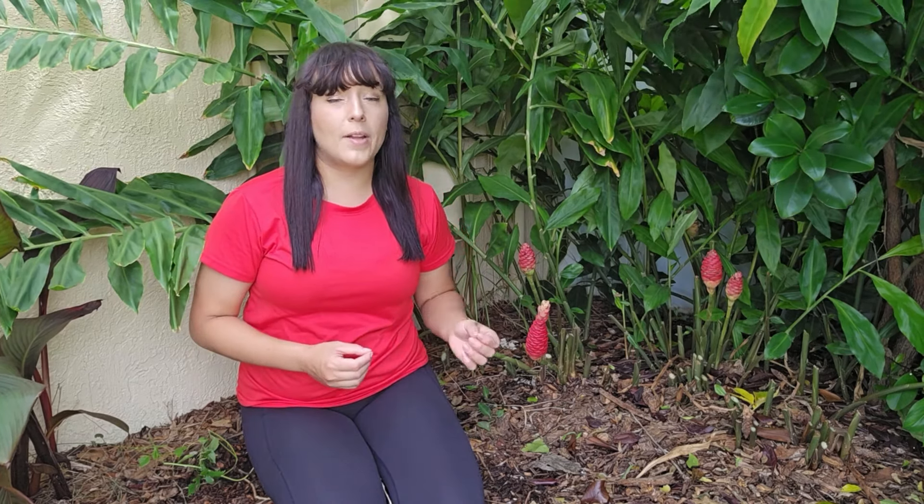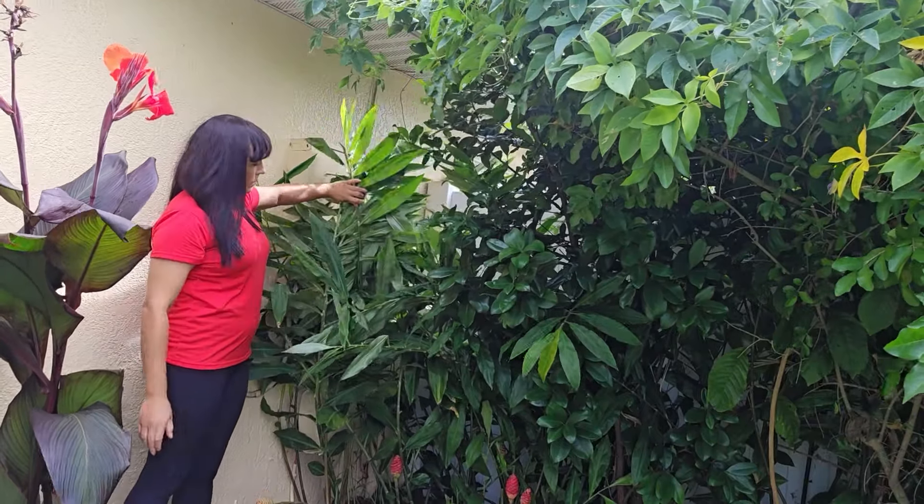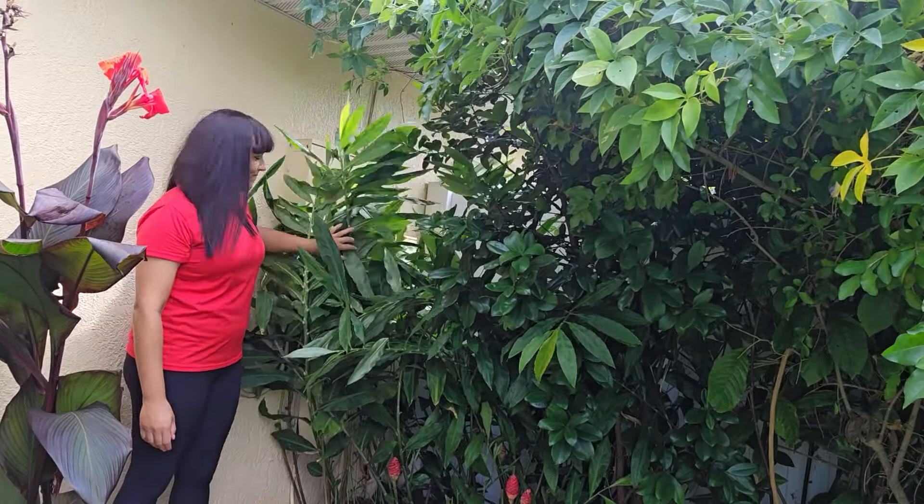At maturity, shampoo ginger plants can produce six-foot-tall leaves — it's kind of a big plant, but it's gorgeous. The leaves are lush green and shiny and definitely give a tropical look. No worries if you're growing it in a pot — just cut back the leaves before bringing it inside. It will not hurt the plant as long as the rhizomes don't die from freezing or rotting. Treat it like a tropical houseplant if you decide to bring it indoors.